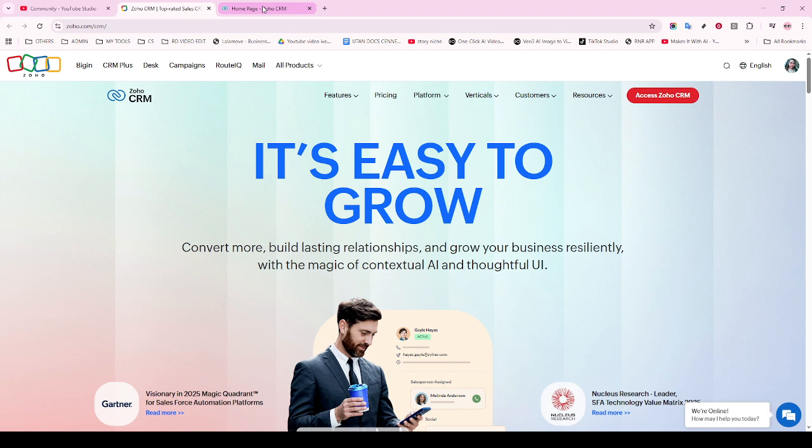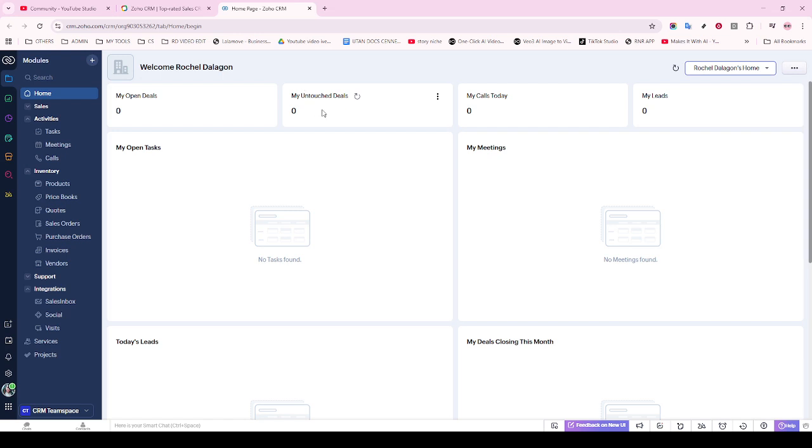First things first, open up Google Chrome on your computer. Once you've done that, navigate to the Zoho CRM website. If you're not already logged in, enter your credentials and get yourself into the system. Zoho CRM is a robust tool designed for managing customer relationships, and being able to access attachments is an essential part of using it effectively.